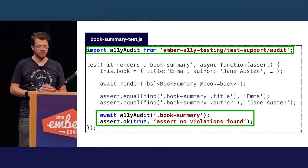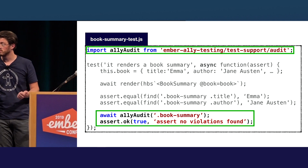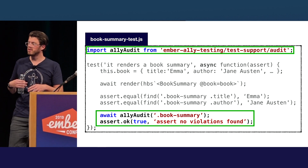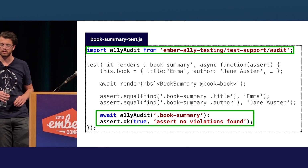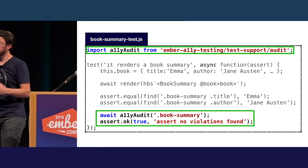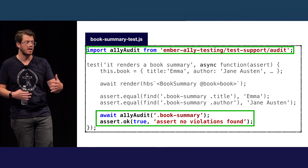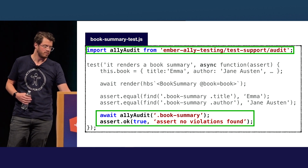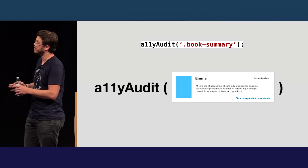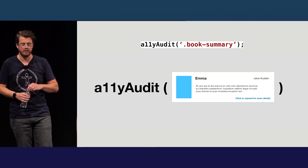So just like that, we've automated away the process of waiting for a human to go in and test this. We've automated away the process of us as developers going into Chrome DevTools and using the Axe extension. We're bringing this directly into our code base, directly into the process of writing code, and bringing that into our continuous integration processes. So this can block builds. And that's pretty powerful. And just to really emphasize it, that's all that's happening. We're just calling one function on one element.